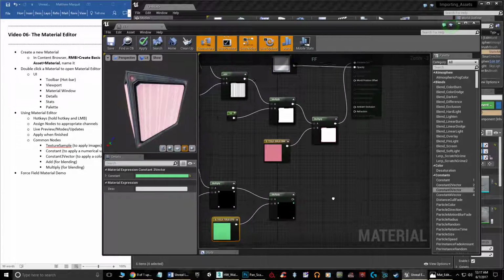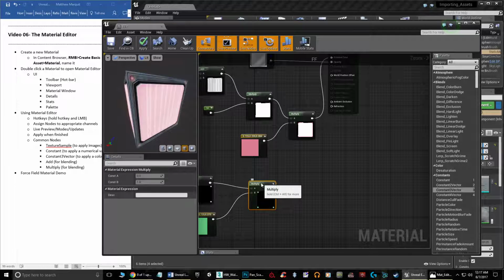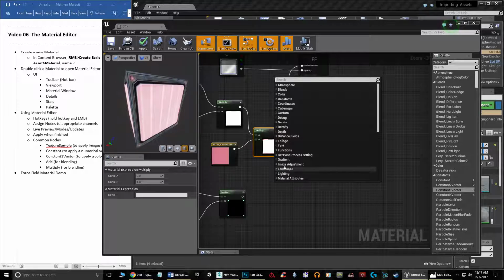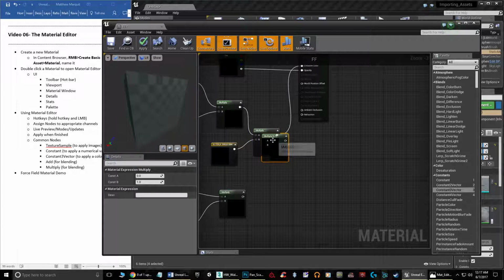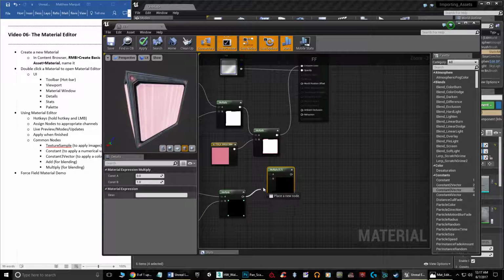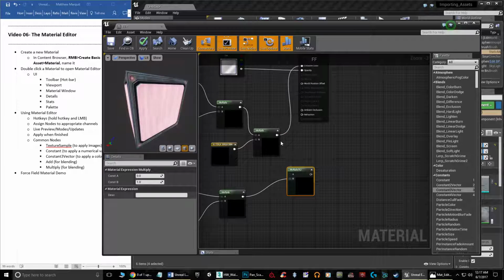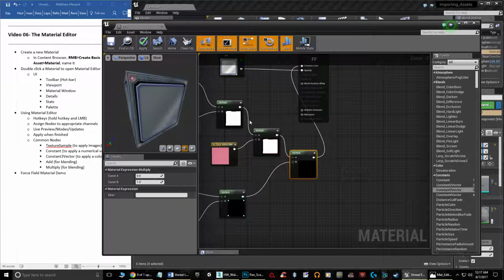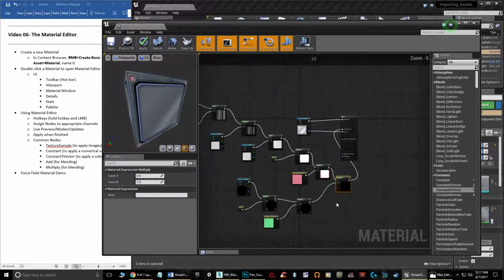Boom. And then now what we can do is take this node and mix it with this node. So we have to do a last multiply. So one more multiply. So click on this, Alt W, and yes, it is getting convoluted. But we come in here, boom, into B, multiply this one. So we multiply the one set of colors with the other set of colors. Assign that to emissive. And now you should see it apparently working not at all.